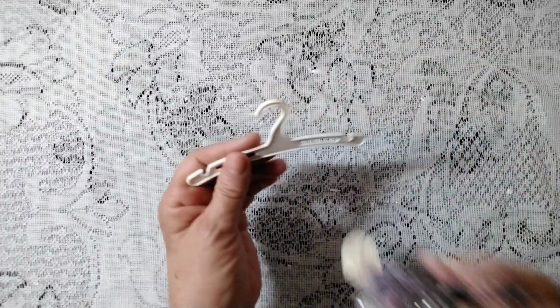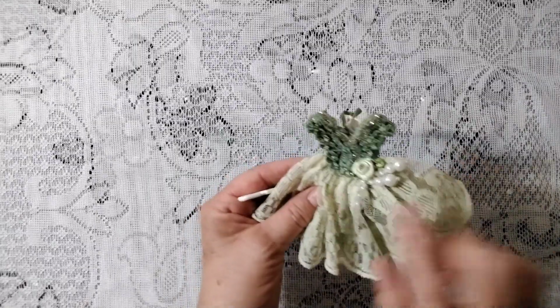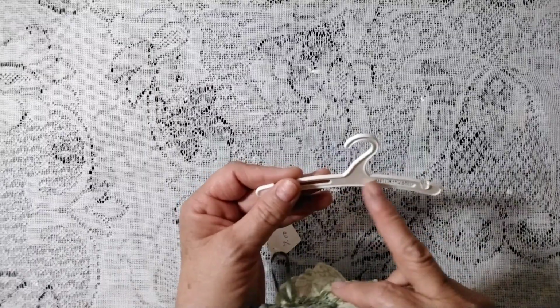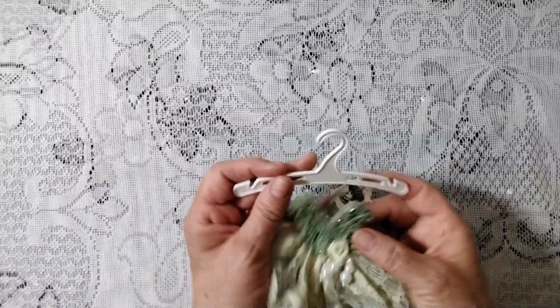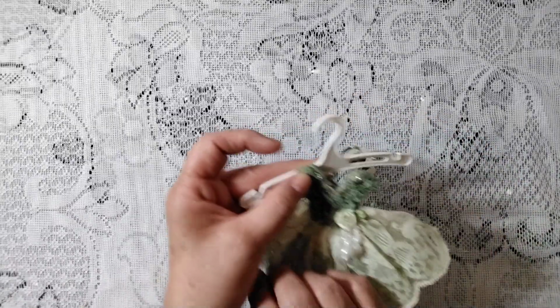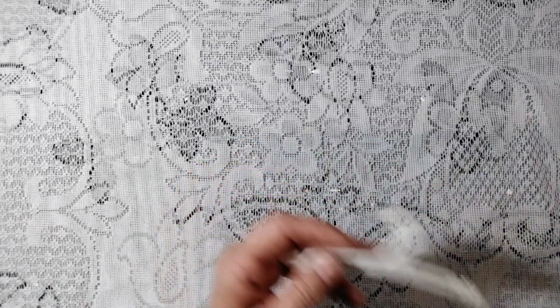And these little dresses right here, I put applique on them, and I did put the hanger originally, but it was a lot of work to cover it, and so I started doing it with just the hanger, and I ran out of these, so that's why too.